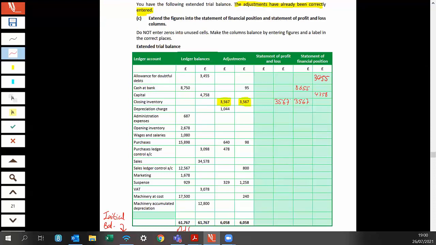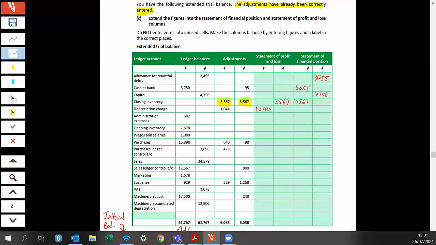Fantastic. So what we've got next is a depreciation charge for £1,044. Okay, so same again, this is an adjustment. No original entry is required here. And this is where, like with the doubtful debts, let's just make sure we know what account we are working in. Are we working with accumulated depreciation, or are we working with depreciation? Well, we can see, can't we? It's the depreciation account. Where do we record that? In the profit and loss. And I'll tell you why in just a moment. Let's just write that in.